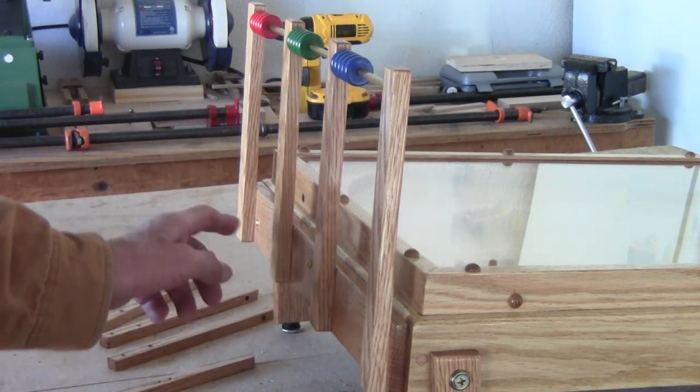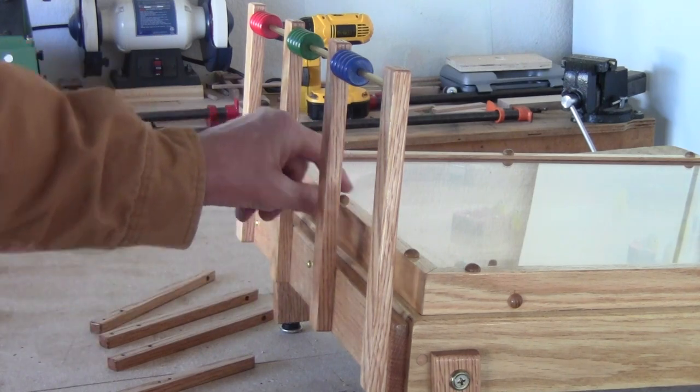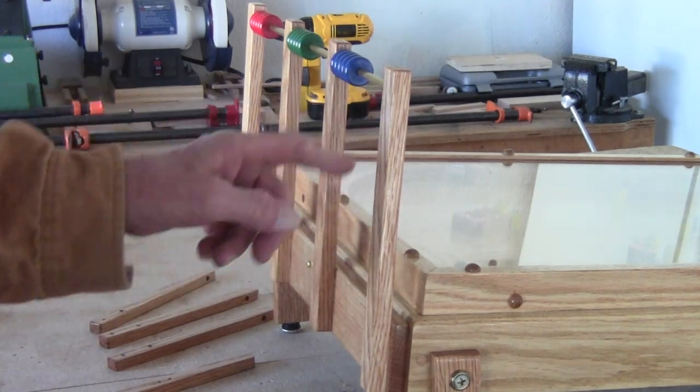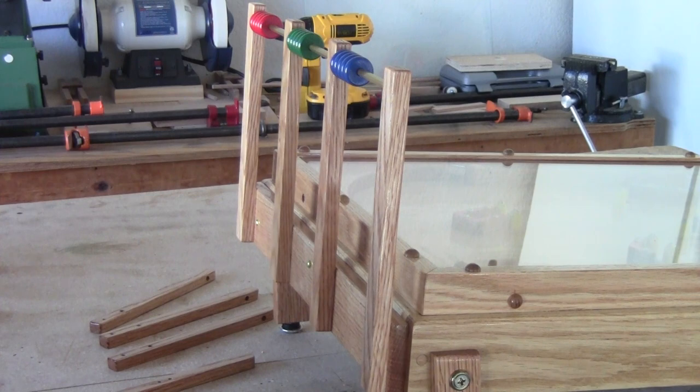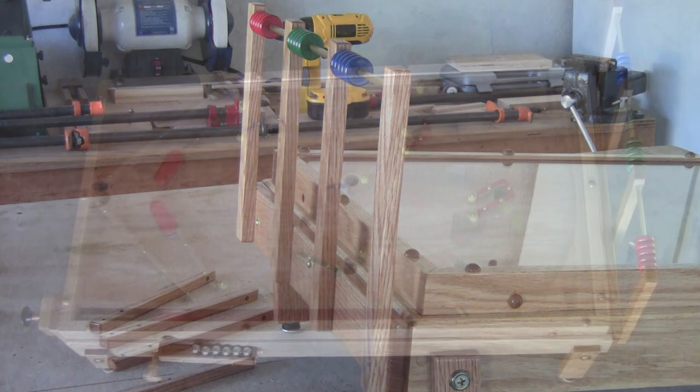Now what happens, you take these three screws out, the whole thing comes off. Take these two screws, this will come off, and then you can replace the plexiglass when it ever gets broken or scratched or whatever. So, all right, from here we're gonna play the game.